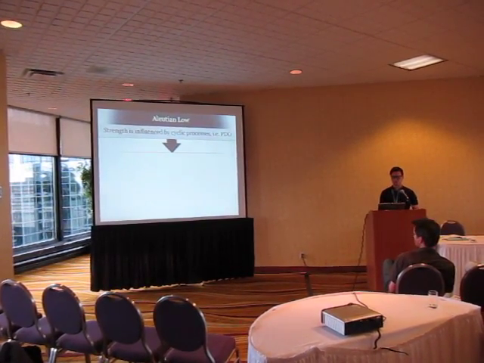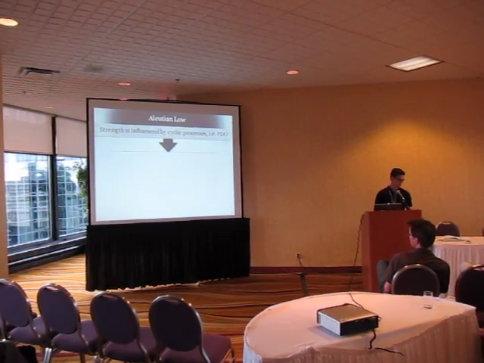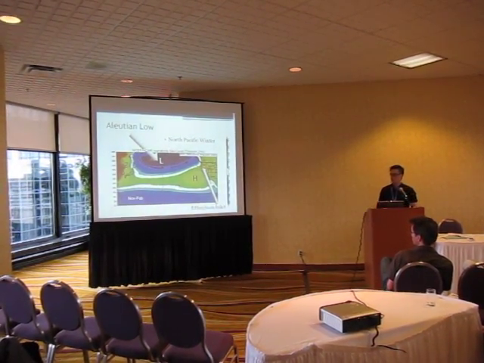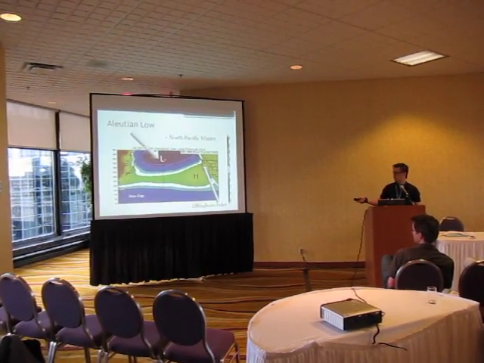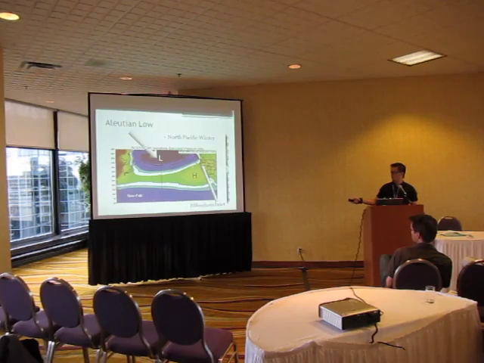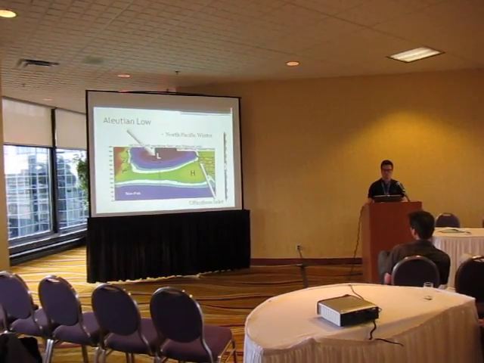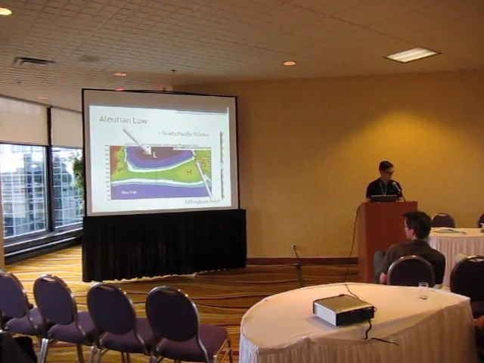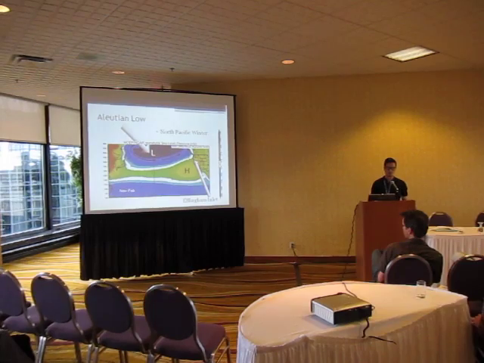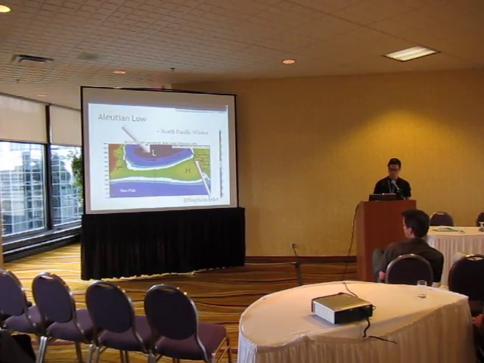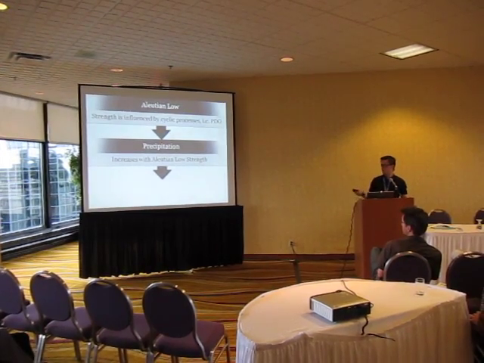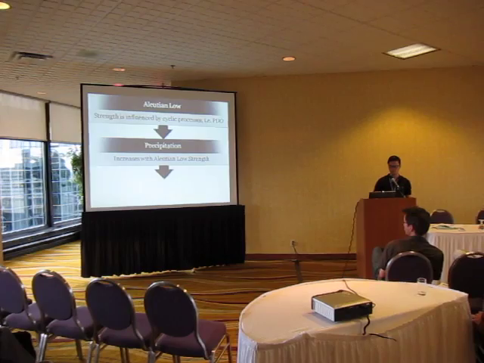So the Aleutian low is then influenced by cyclic processes. For those of us unaware, this here is the Aleutian low, and this is the California high. Effingham Inlet is right on a steep gradient in between the two, a steep gradient of influence. This here is the sea level pressures. As the strength of the Aleutian low changes, so does the influence upon the location and the amount of precipitation. So, increased precipitation due to increased Aleutian low strength.